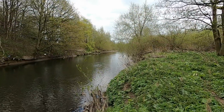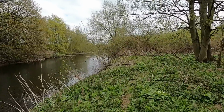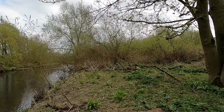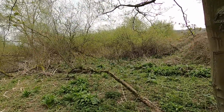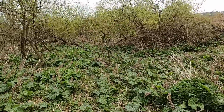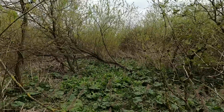This section I'm approaching is as close as this part of the country gets to a swamp. It's often inundated, the trees are bent and stunted, self-coppicing, and the ground plants are a primeval variety that will be pretty big and hard to wade through by the summer. As you can probably tell by the fresh sprouting leaves and the wild garlic, I'm filming this in very early spring. In fact, there was still snow on the tops of hills last week.